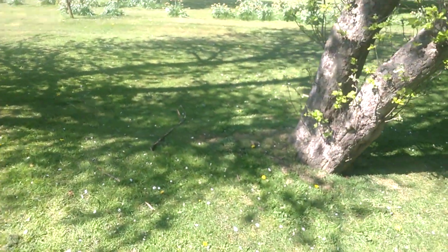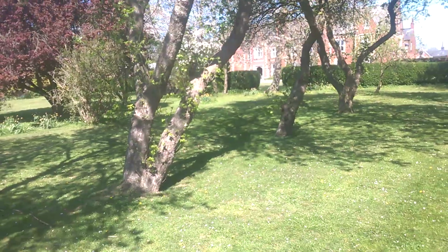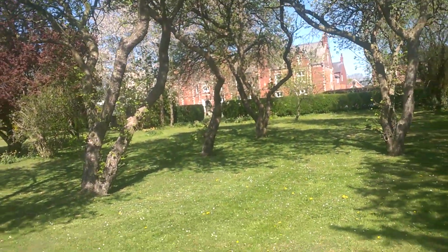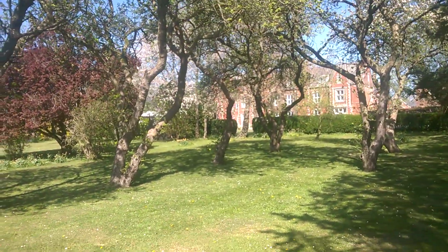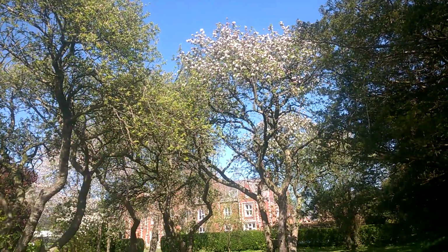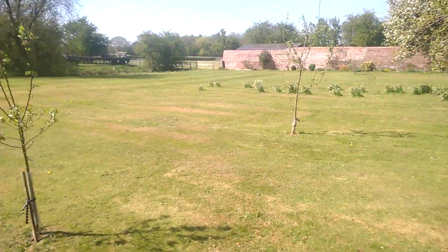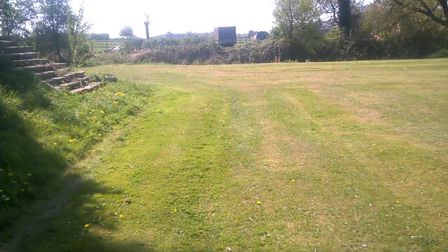I can't speak today. There's another hump down there. So it's a bit unfortunate, but I think it's going to have to be done. It's either that or we lose the trees basically. But I'm not going to do it now. I'll hold on to the back end, just coming out into blossom really nicely. Hopefully the frost won't get them and kill them off.